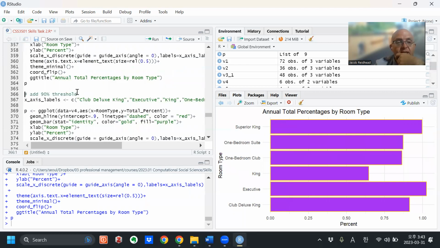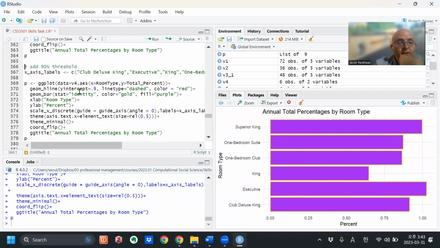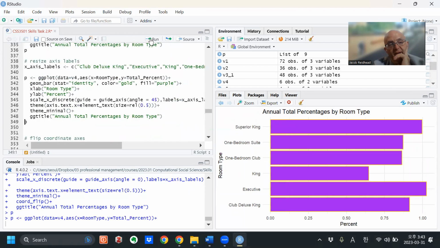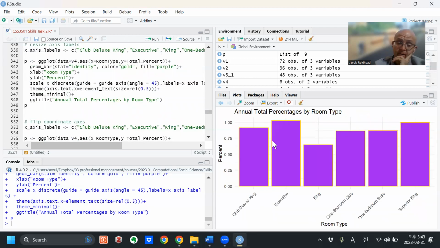And then let's add the 90% threshold. Quick question. Do we add the threshold as a vertical line or as a horizontal line? The answer is you add it as a horizontal line to the original graph before you do the coordinate flip.